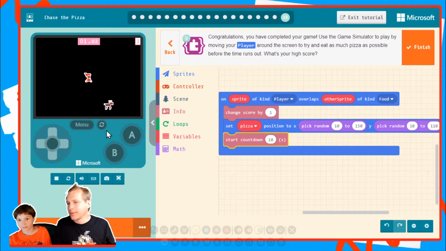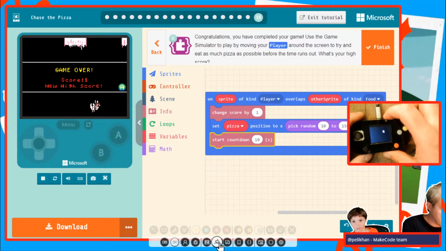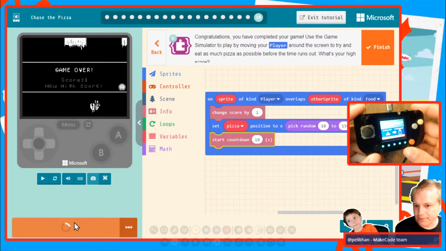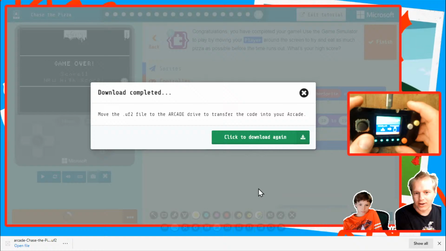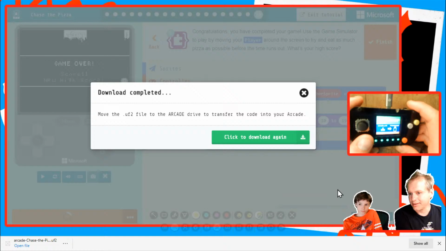Pretty cool. Let's try it on the PyGamer. Can you start a download procedure, Emil? Yep. So wait for PyGamer. Again, if you're arriving here, there's hardware for Arcade that you can buy. And you can basically take your game to a tiny little handheld and keep it in your pocket and play it just like it's the 80s.